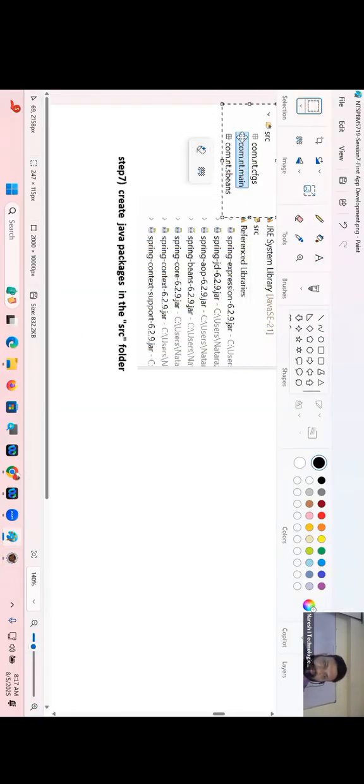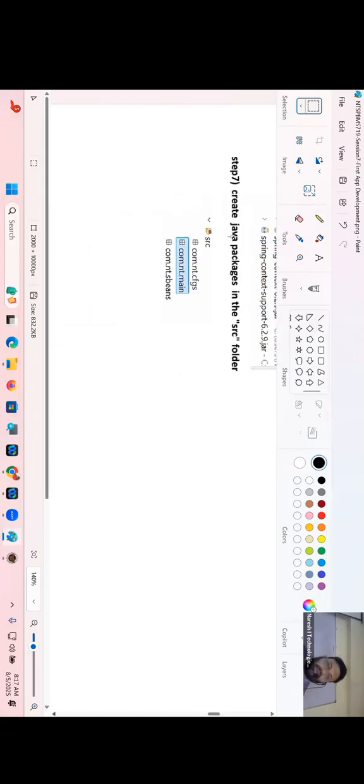This is an XML driven configuration based application. I want to keep the XML file in a separate package called CFCs. And I want to keep the main class with the main method, where I create the container and begin the execution of the application, in a separate package called main. You don't like main, you can take something else. Package names are completely your choice, guys. So we are ready with these package names or not there?